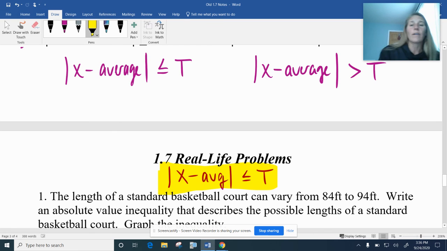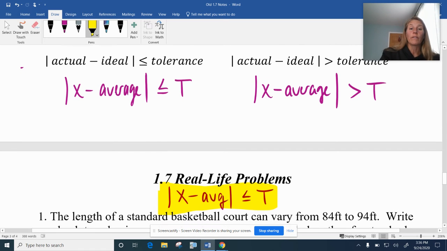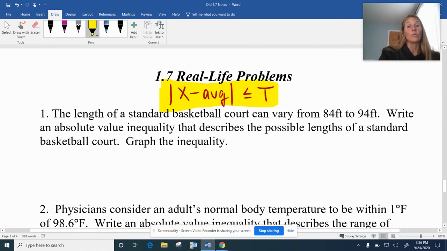Well, think about it. If I'm talking about specific temperatures or humidity percentages, I don't want them to be more than the tolerance because remember the tolerance is like how far away it is from the ideal. So if I had a tolerance that's less than or equal to 5, that means my percentages are within 5%, and that's pretty good. But unacceptable would be when it's greater than your tolerance because then maybe that meter or that thermometer or whatever it is is way off what you're trying to go for and it's really useless at that point. So if we're looking for acceptable, we want it to be less than or equal to the tolerance.